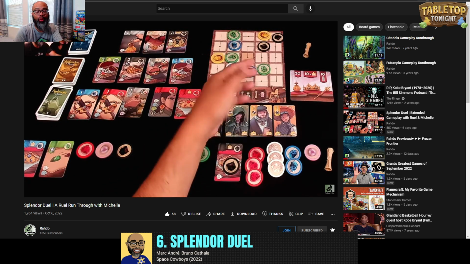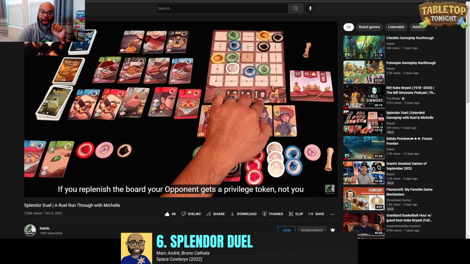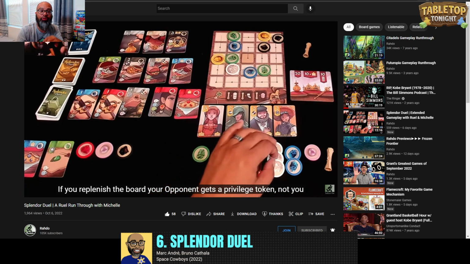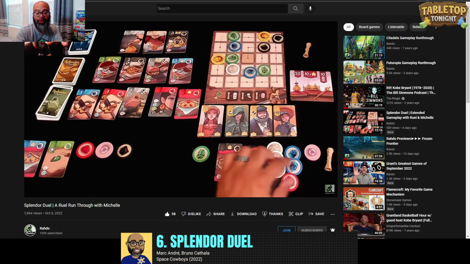But if you had 10 points strictly on black, you win again. So there's 3 different win conditions, and I love that. And then you have the privilege tokens as well. Whenever you replenish the board, your opponent gets one. The privilege tokens allow you to grab any one token from the board in addition to your regular turn.